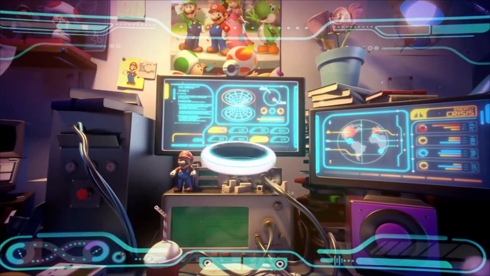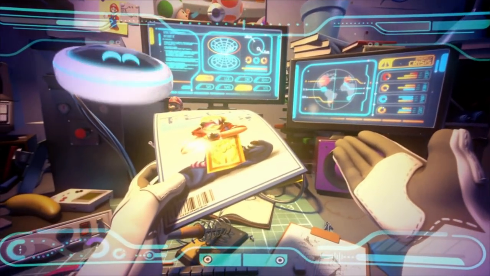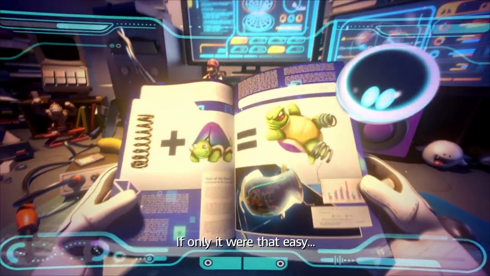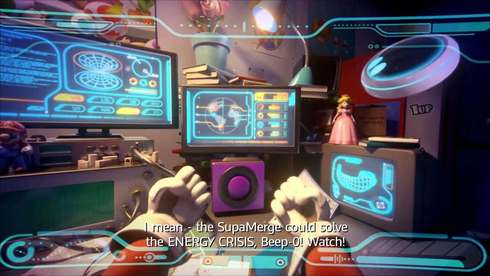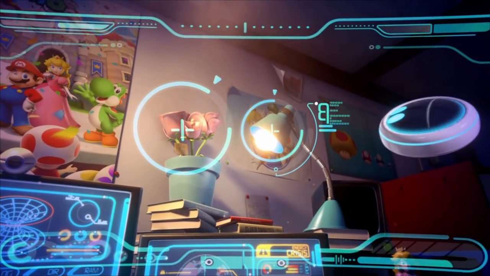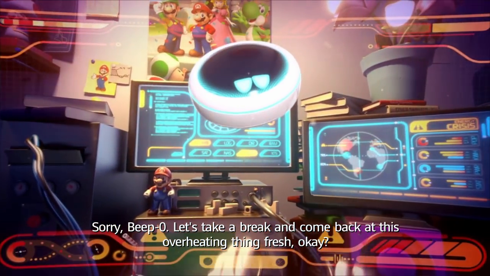Whoa. Hello. Ooh. That ought to fix the overheating problem. Who's Beepo? Oh, that was the little guy in the bottom right corner. Makes sense, since Tech Magazine put me on the cover. Congrats. Merge takes item A and item B and combines them to create item C. Oh, if only it were that easy. The article says nothing about dark matter, space-time manipulation, practical applications, nothing. I mean, the super merge could solve the energy crisis, Beepo. Watch. Whoa. Okay, let's see. You just combined flowers with light into a flower lamp, right? Let's take a break and come back to this overheating thing fresh, okay?